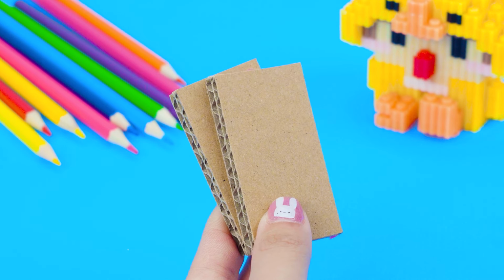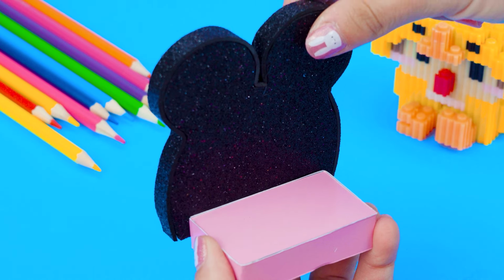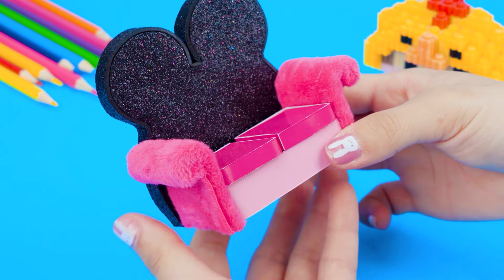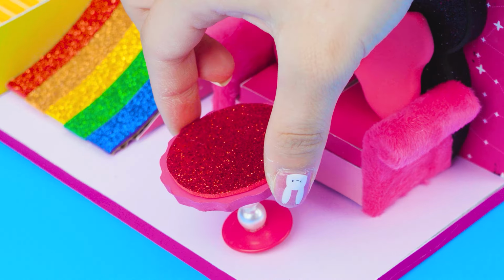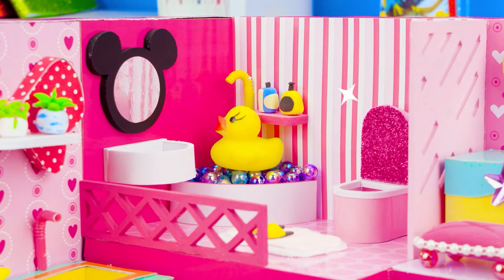Next, I will make a living room for my friends when they come to this house. Making a soft and beautiful sofa. This house is completed. I really like this.